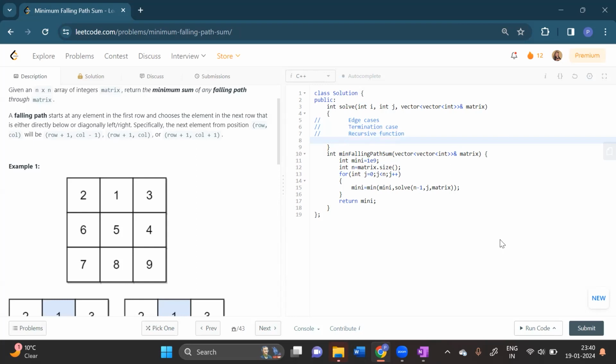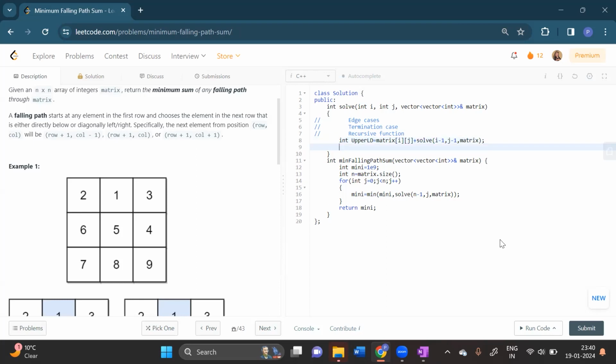We'll say that let's have something like int upper left diagonal. In this, what I am saying is whatever is the value of matrix ij, that means wherever you are standing, take that into your sum and then move to the upper left diagonal. That means my row value decreases by 1 and my column value also decreases by 1, and we'll simply pass the 2D matrix.